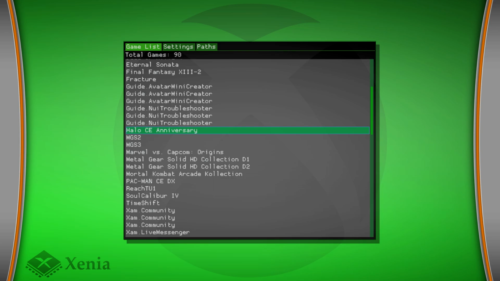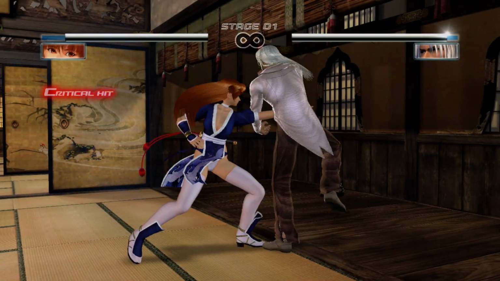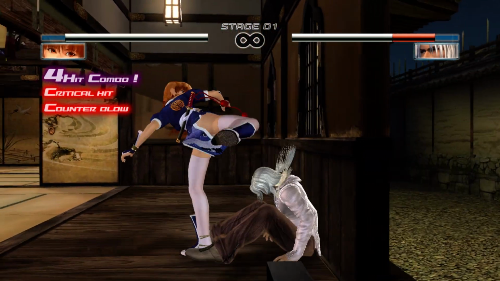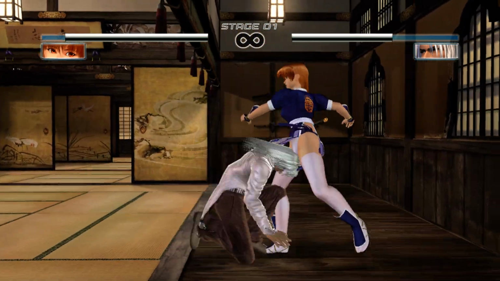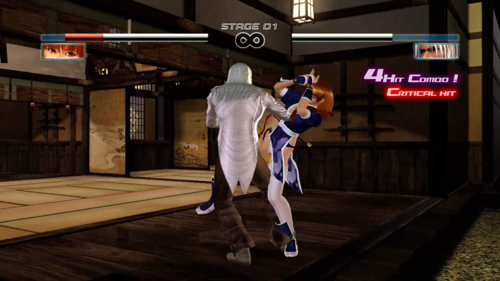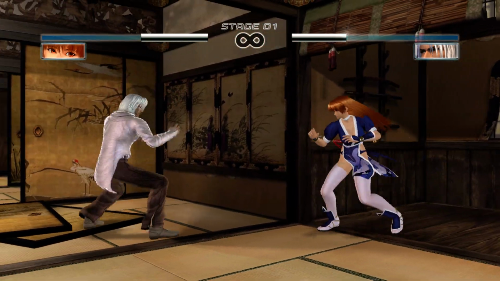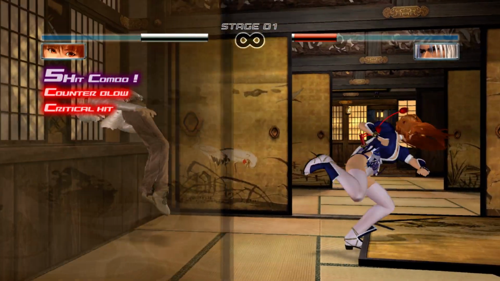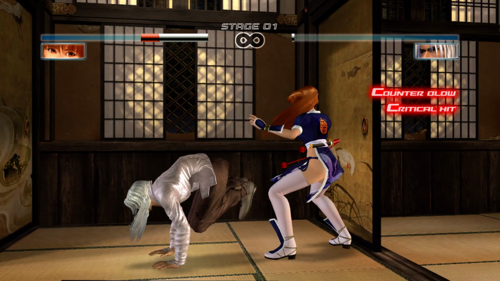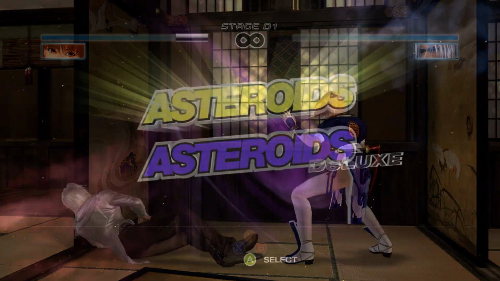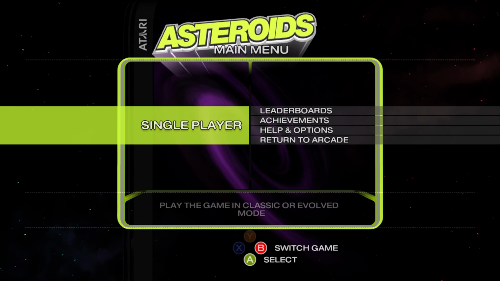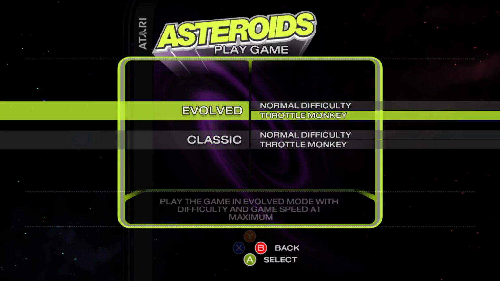So let's just give these a quick test here. So Halo Combat Evolved Anniversary, one of the disc-based games I backed up here, now in extracted format. And it is now running on the Xbox Series S through Xenia Canary. Well, that was much too laggy to enjoy, so how about some demo of Dead or Alive 4 real quick, as that was another one of the disc-based games that we backed up using that install method. Again, it actually is running on Xenia Canary without a ton of graphical glitches unlike Xenia Master, but there we go. And then for my Xbox Live Arcade game, we have Asteroids and Asteroids Deluxe here again, so hey, there we go.